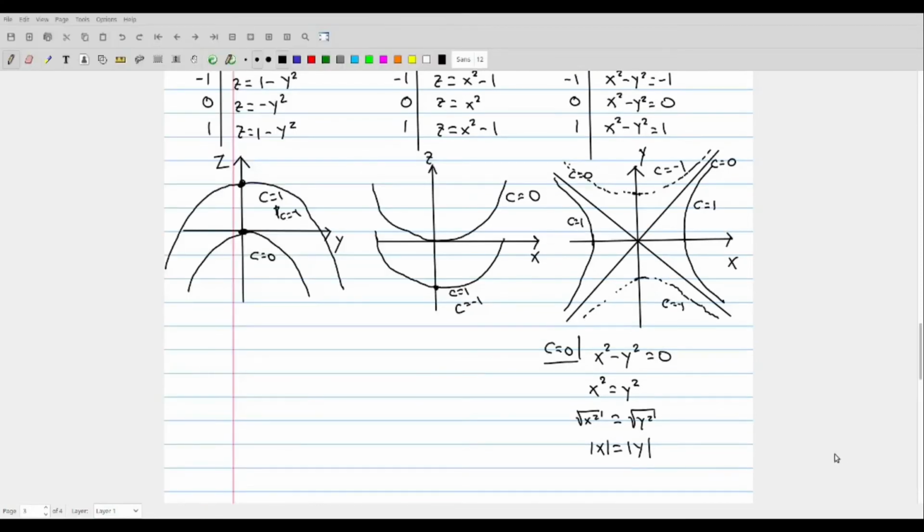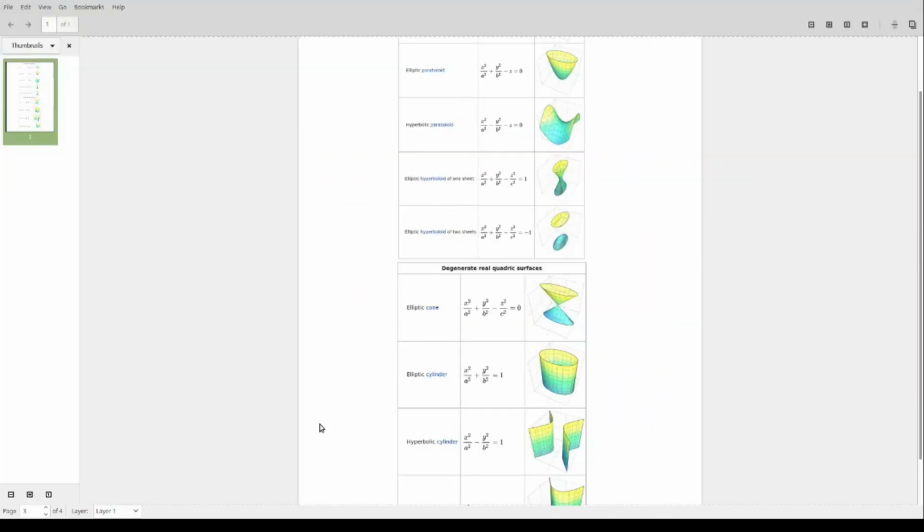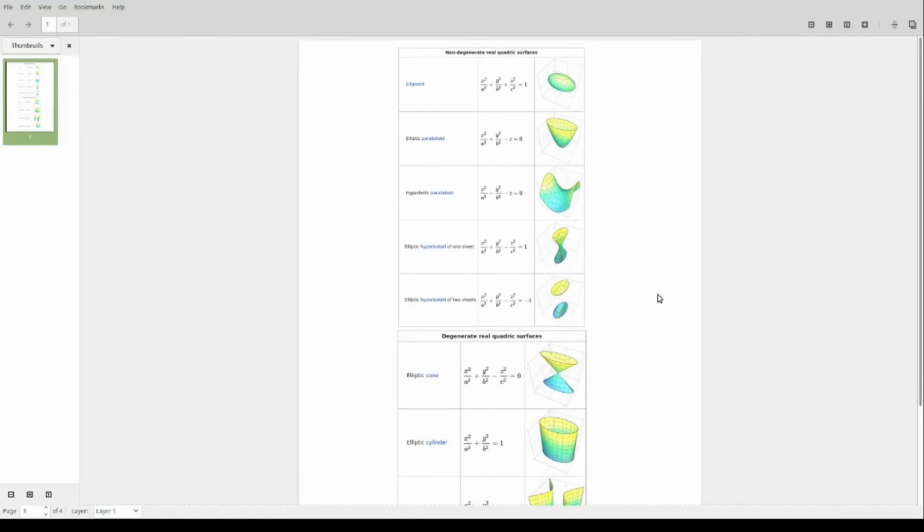So to visualize this for any other quadric form, because there's many other types of quadric forms, we have in our book, and also I'll post a sheet of all of the quadric forms and the surfaces they represent. So as you can see right here in this sheet, we open it up. We have a list of all of the various quadric forms and the surfaces that you get when you look at those quadric forms. So we have an ellipsoid, an elliptic paraboloid, hyperbolic paraboloid, and so on and so forth.